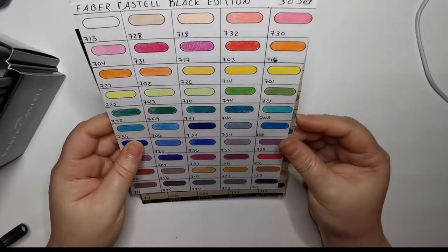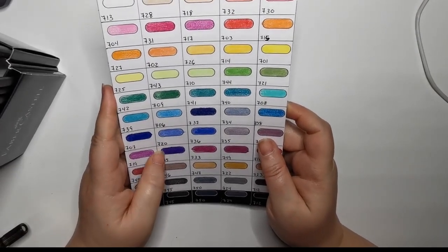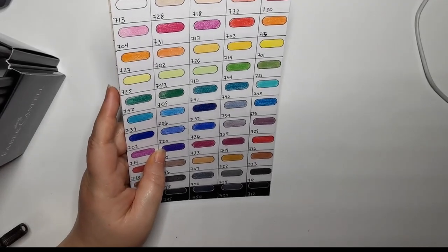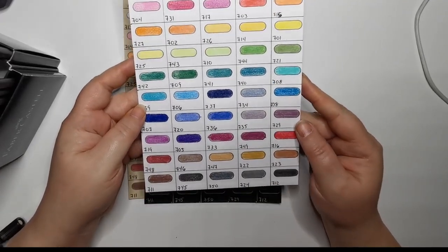Okay, guys, so I have finally finished all of these things, and it only took about an hour, surprisingly, but it's only 50 colors. I mean, they're okay. They're not that bad.